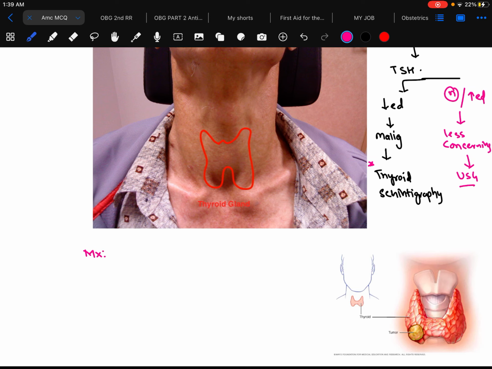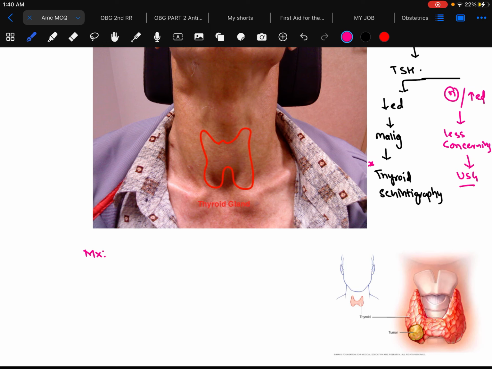We will not discuss the different types of thyroid cancer, whether papillary thyroid carcinoma, follicular thyroid carcinoma, medullary thyroid carcinoma, or even lymphoma. That will be a very big topic for us. We'll just mention some important points which are asked in this October exam. They usually ask questions from the management part.